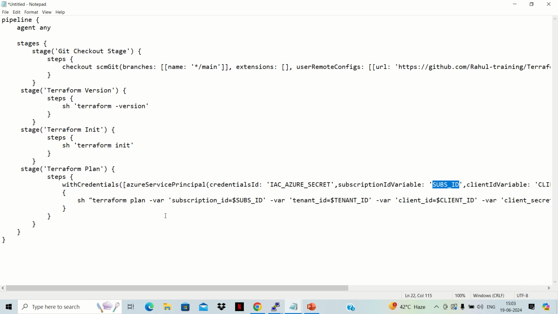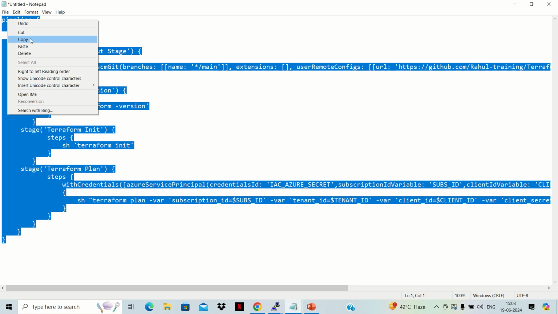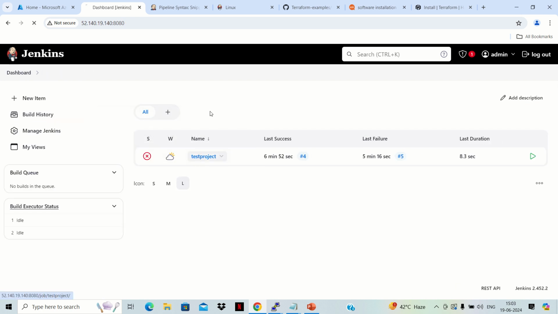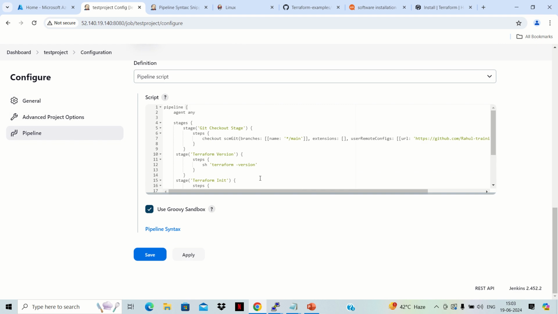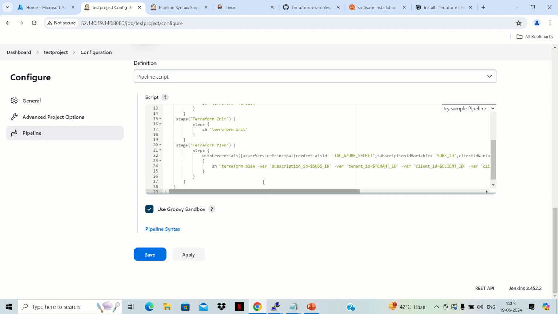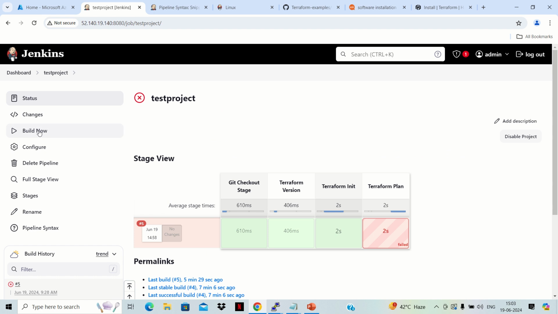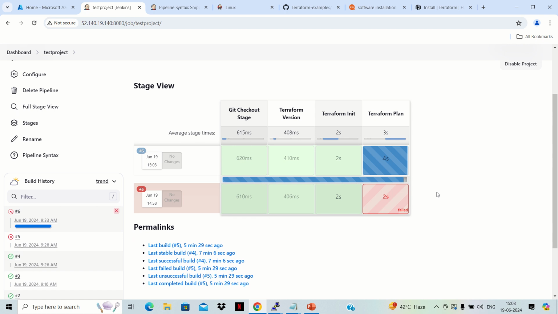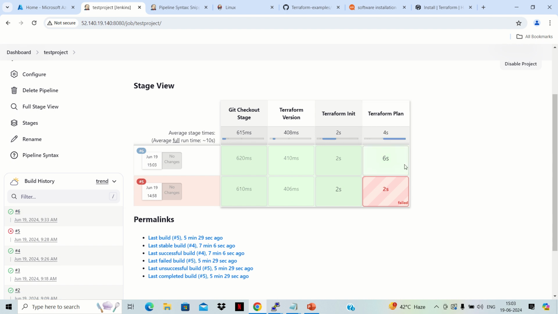And we need to remember that we need to place single quotes in this block, otherwise it will throw some error. So now we are good with it, and let's see whether it provides us any plan or not. So we'll go to our pipeline again, in dashboard, in pipeline configure section, and just remove this section and paste the new code here. So here if we save it and try to build now, let's see whether it picks up all those parameters which were not getting picked up in the previous pipeline run that failed because of non-availability of these four options. But now let's go to this pipeline and you can see that in this way it is successful.